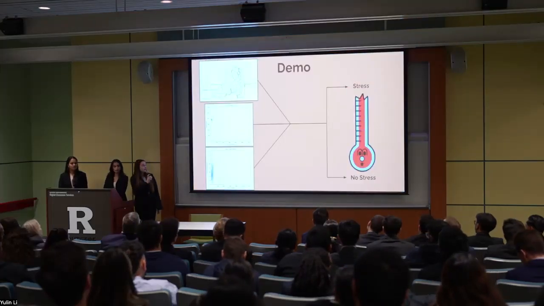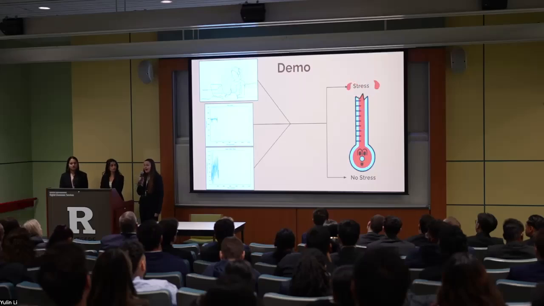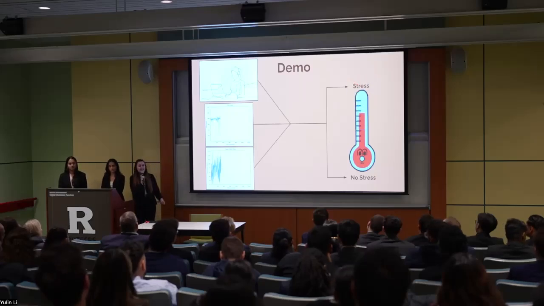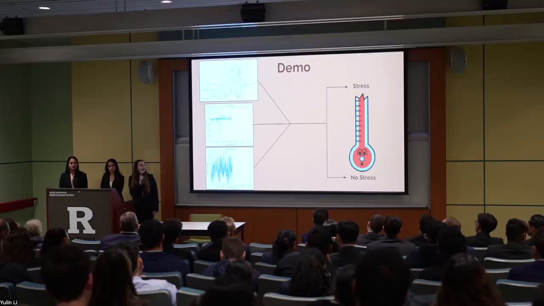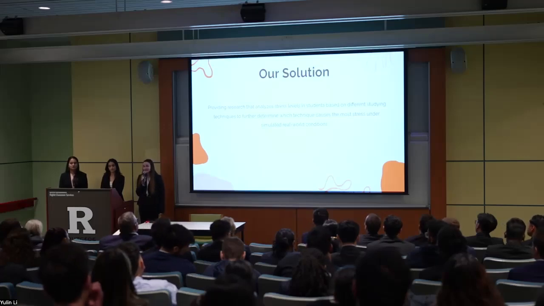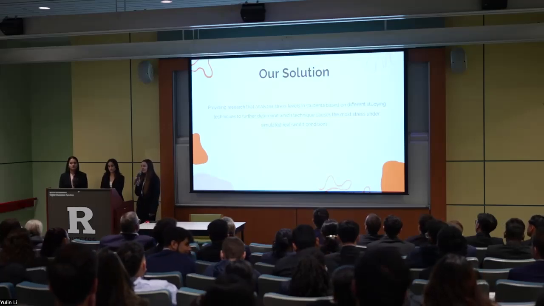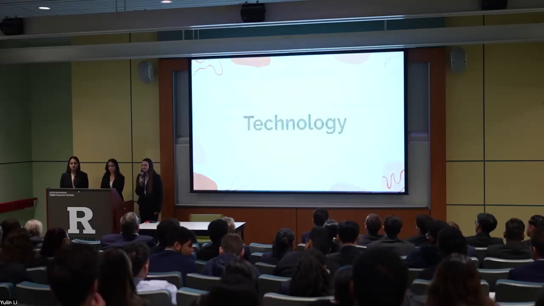So here's a quick demo of what our project looked like. We have 3 inputs, which is essentially an eye tracker, and then we have a graph in the middle here, which is measuring skin conductance, which high and low is like the varying skin temperature, and then we have heart rate, BPM, and then that outputs a binary of stress and no stress. So what's our solution? Our solution is to provide research that analyzes the stress levels in these students so that we can figure out which study technique could be causing the most stress in real-world education scenario.